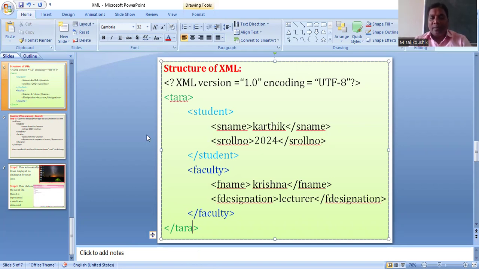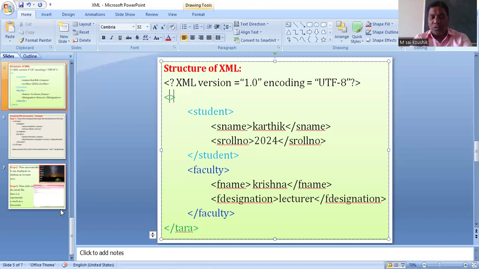I am writing here: this is called the root tag, this is called the child one tag, this is called subchild one, subchild two, close the child one tag and open the child two tag, the subchild one, subchild two, and closing the child two tag and then close the root tag. This is the structure. Clear, no? So I'm writing here once again.